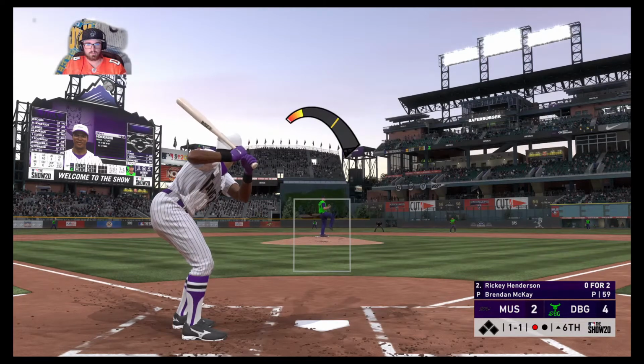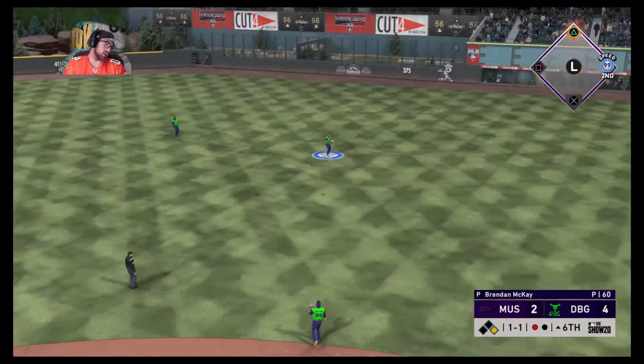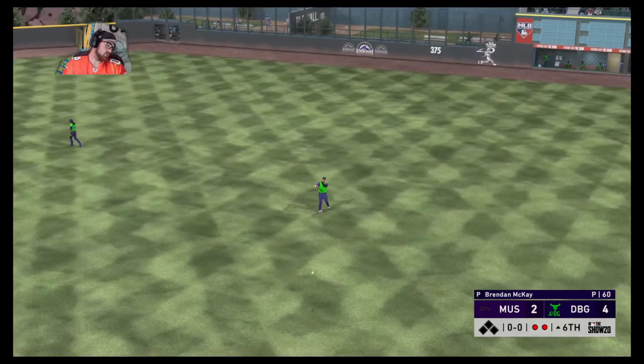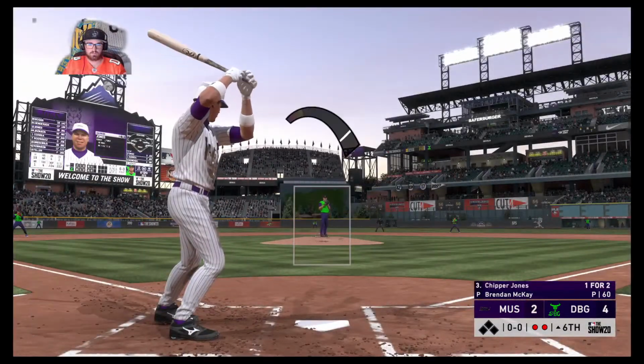From the windup, the 1-1 pitch. Lofted in the air out toward right center. Gonzalez has a read on it. 2 gone. So now 2 gone here in the inning for Chipper Jones.